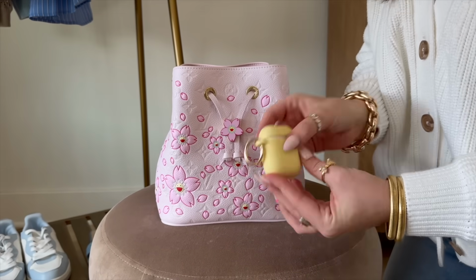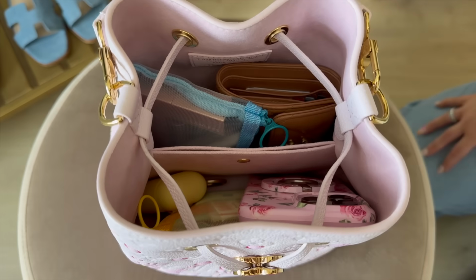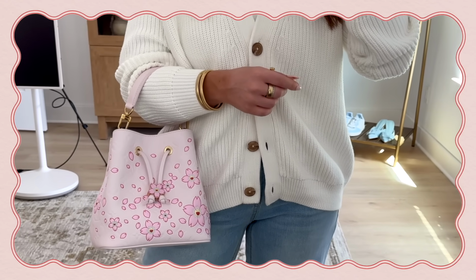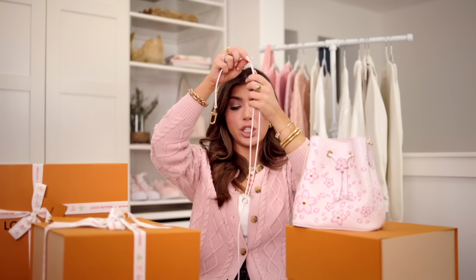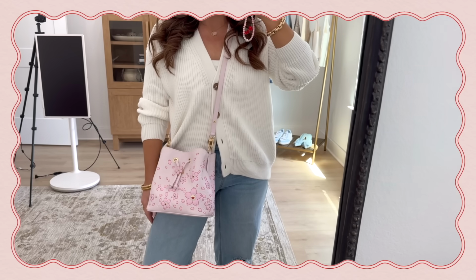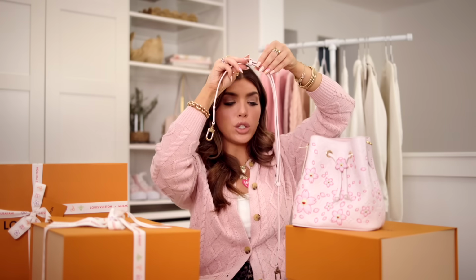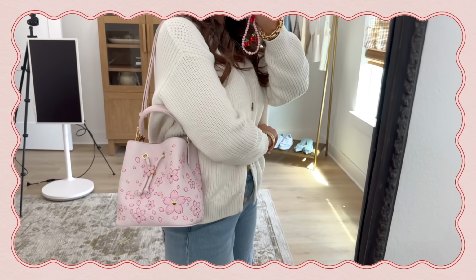The other thing I really like about this bag is you can wear it 3 different ways. So it came with 2 straps. The first one is the short strap for a little top handle moment. If I was wearing something dressy, I probably would choose this handle. And then the second strap, you can wear 2 different ways. So you can extend it all the way out for a crossbody strap. It's not adjustable though, once it's this length. This is how it hits you. And then you can also pull the strap in, which you secure with these snap buttons. I think it's really clever actually. And now the bag is a shoulder bag.